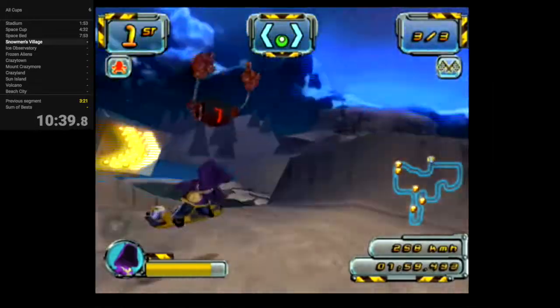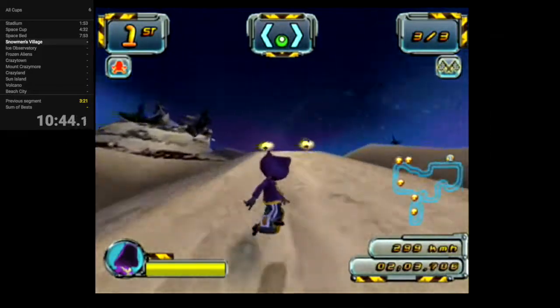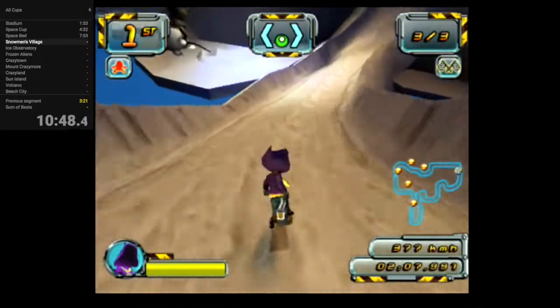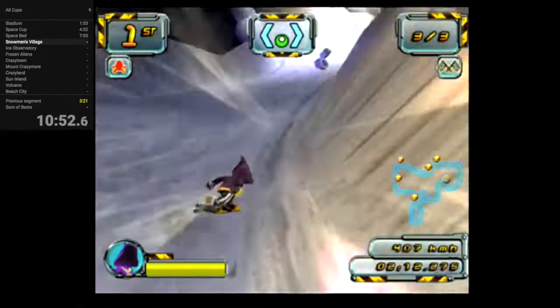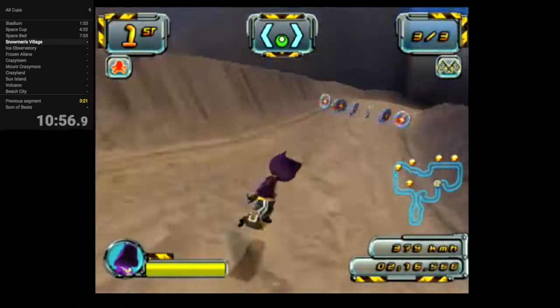Right here, I actually hit one of my own items, which is what I talked about earlier. In this case, the spikes don't make you lose much time because they just propel you forward. If you're going uphill, though, it'll just stop you on a dime. So you want to be careful about that.